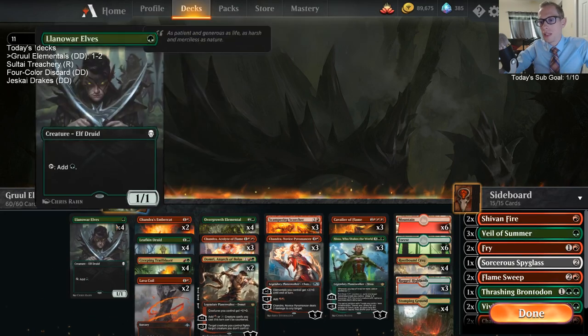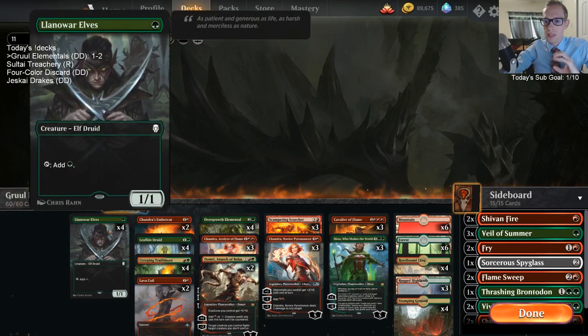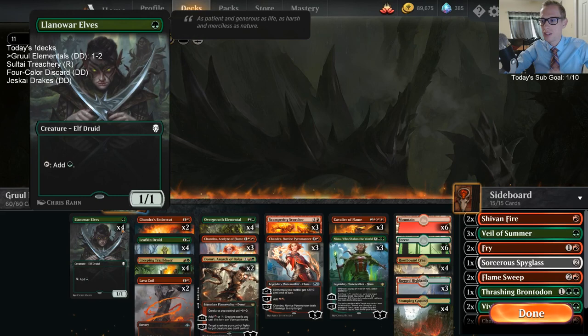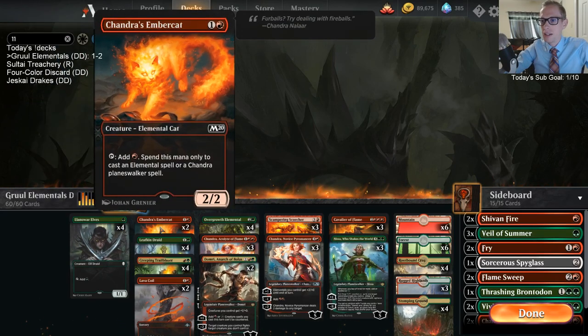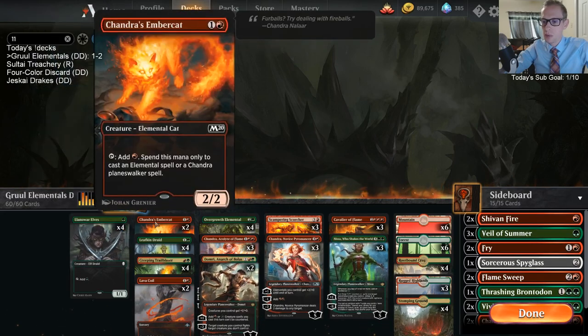But really the main thing is we're relying on Llanowar Elf staying alive, which is not a good spot to be, because Llanowar Elf dies to everything. So relying on Llanowar Elf to stay alive is not a good spot. But yeah, you need Ember Cat also to stay alive, which dies to almost everything.